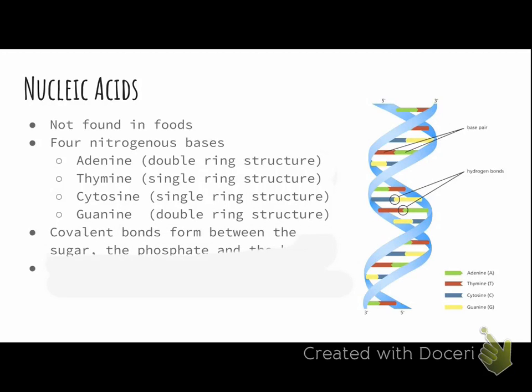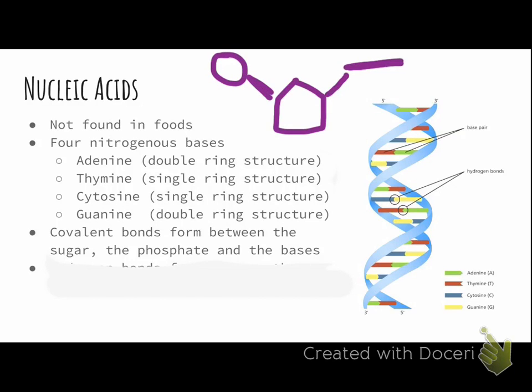So the next thing is that you're going to have covalent bonds that are going to form. And the covalent bonds, so if you think about the structure of a single nucleotide, so you have your 5-carbon sugar, you have your base, and you have your phosphate. Let's say my base is here. This part right here that's going to bond together that I just highlighted in yellow, that's going to be covalent bonds that are going to form to actually hold the nucleotide itself together.